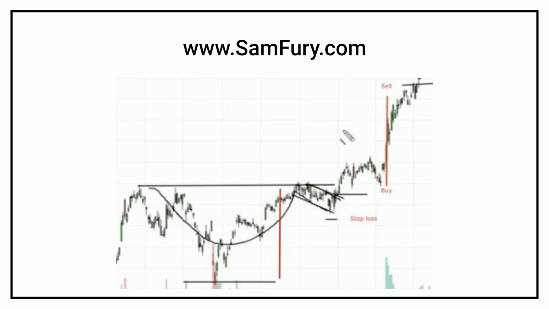Typically, a cup with handle pattern takes several months to develop. Somewhere between 3 and 6 months is the sweet spot. So this isn't about quick trades. It's about patience and observing how the pattern unfolds. You got it. Now, before a stock even starts forming that cup, it needs to have shown some strength. We want to see a prior uptrend, ideally at least a 30% increase in price and strong trading volume to confirm that buyers are genuinely interested. We're not just looking for any cup. We're looking for a cup that has already proven its ability to climb.